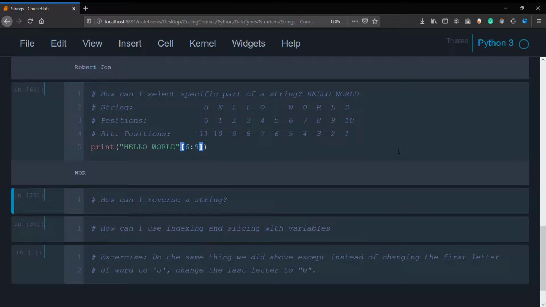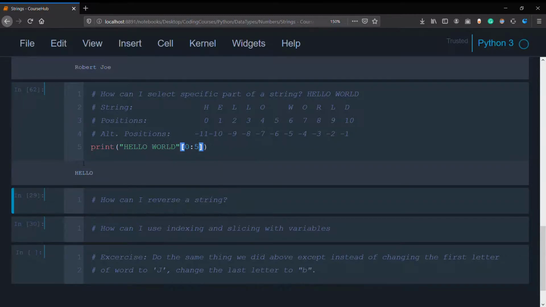All right, so now let's demonstrate how to select from the beginning to a specific index, all right? There's multiple ways to do this. We can obviously do something like, let's pull from index 0, let's say we want to get hello. Let's pull from index 0 to 4, but remember we have to go one more than 4, so we have to put a 5 there.